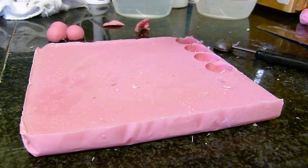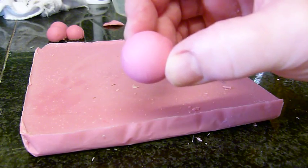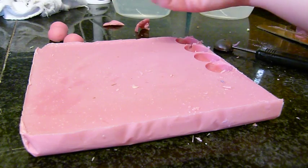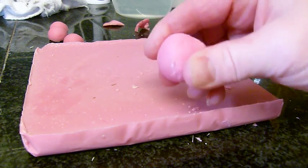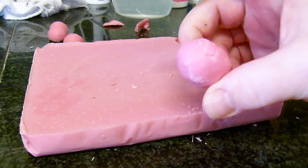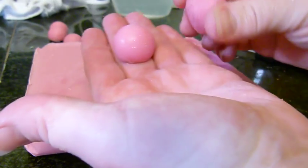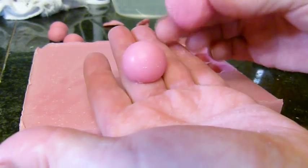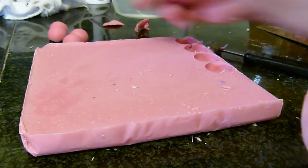So what I'm doing is I am making the balls for my mint choc chip soap. Now I've had a go at rolling the balls, but there is still some hard bits in them and it doesn't really go into a perfect ball shape for me doing it that way. So I've gone back to using my melon baller.